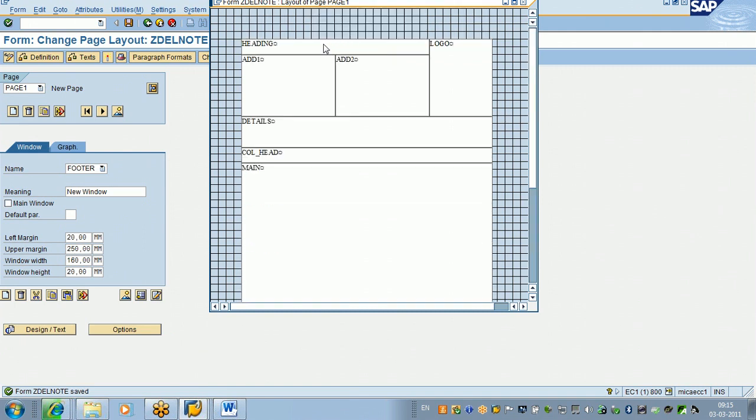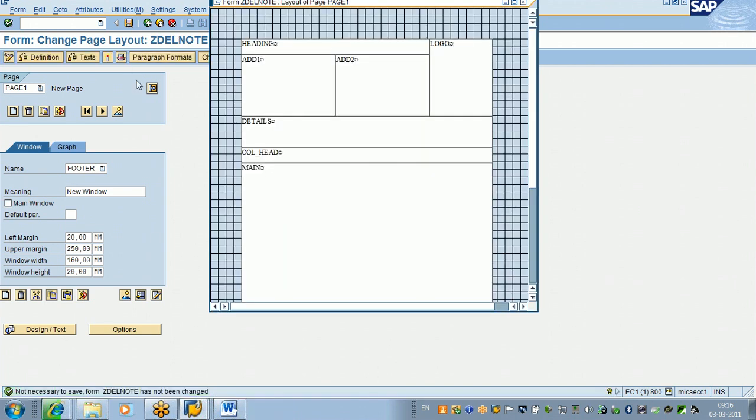Now in the heading window, I want to put a heading. That is why I prepared this heading window. A window is a placeholder in which you will place something. Now in this place, I want to place something called a delivery note or shipment note. I want to put the heading here. How to put the heading here?